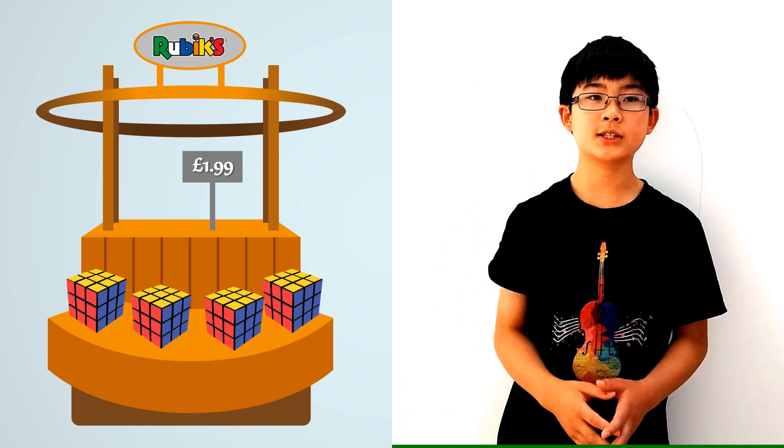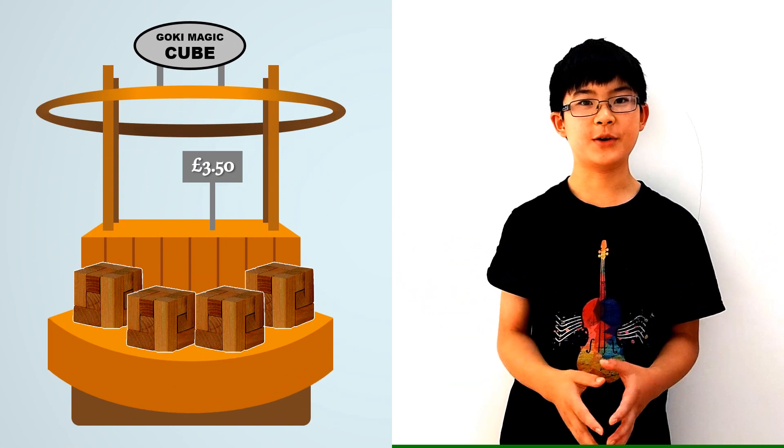So either they can lower the price or they can make something new, like a different type of puzzle. This is why free markets are so good at the allocation of resources, because they're able to follow these price signals to help produce things that consumers actually value. And they're also following their own self-interest to get the most profit, and they make things that consumers value, as well as setting them at a price to give the products to the people who value them the most. This is what's called the invisible hand.